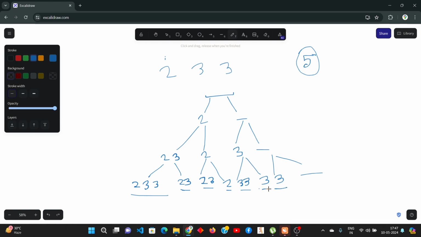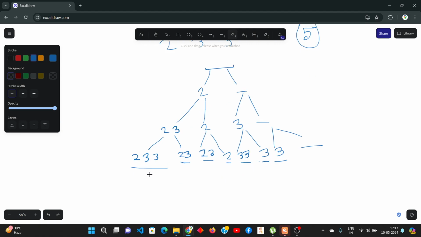Perfect. So if we sum up these elements, then we can get the answer, right? For here the sum will be 8. For here the sum will be 5. Here 5. Then 2, then 6, then 3, and then 3.